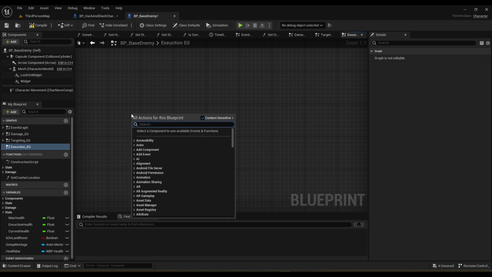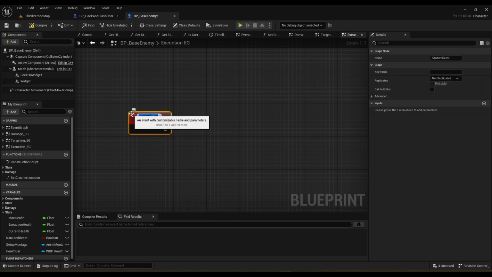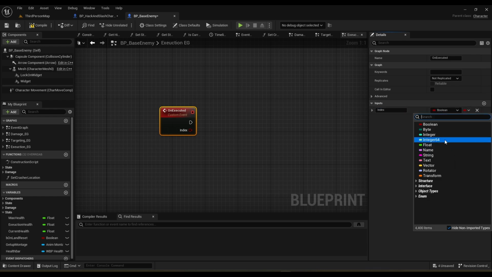Here we should call a custom function. Let's call it custom event, call it OnExecuted. What we do want though is an integer, call it index. And let's make this an integer.